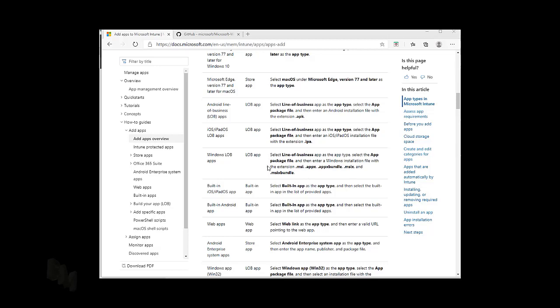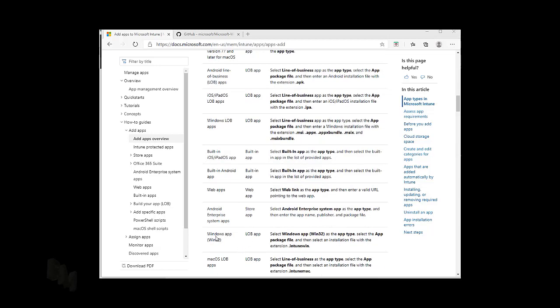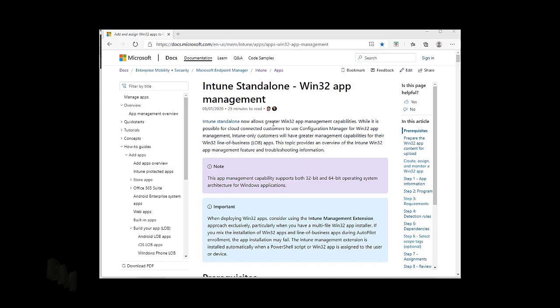The other main type is the Win32 app, which is the main one recommended for production deployment, where we use custom packages, and we have to convert all our source files into a .intunewin file format. So in this video we are going to see the Win32 deployment, since that's the main type of deployment in production.